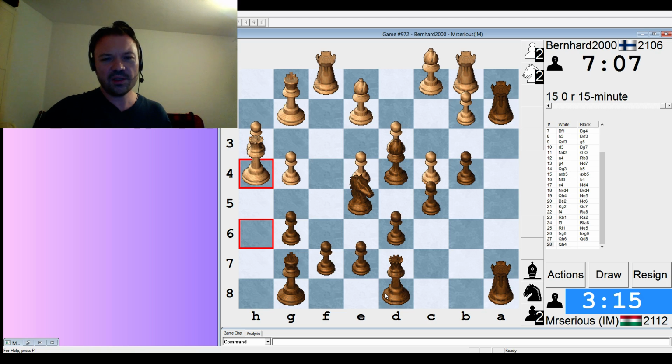Bishop g5 is a threat now. He's back on h4 again. But rook a1, rook takes a1. What am I going to do? King g7 doesn't work. Knight d7, knight c6, queen f8. Queen f8 allows bishop h6, and I don't make any progress. So I need a move that kind of improves my position.